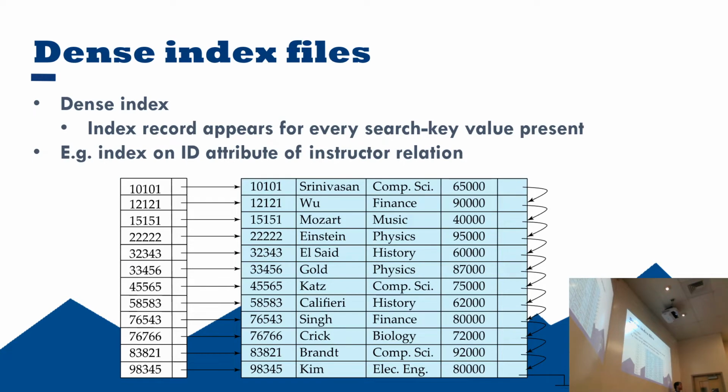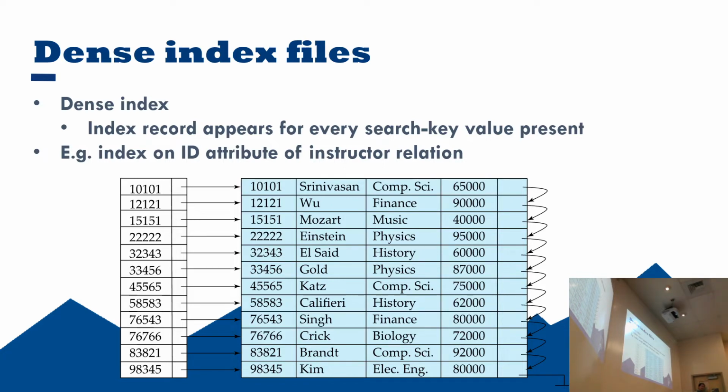Two types, though. You have dense index files. With a dense index file, what you're doing is for every single record, you are having an index search key for that record. So look at this example down here. We have 1001, which corresponds with, I'm assuming this is like instructor ID or something. So it's a 1-to-1. For every key, it matches with one and only one record. Does everyone understand that? Anyone confused?